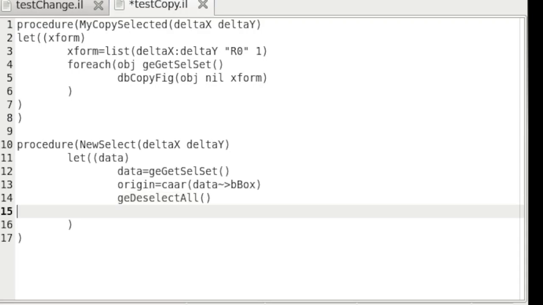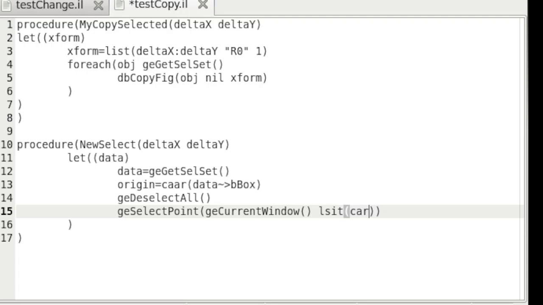Hold on, and not insert, yep, I will select a point, ge select point. So get current window and then list. This will show the next coordinate where it has to select the shape.